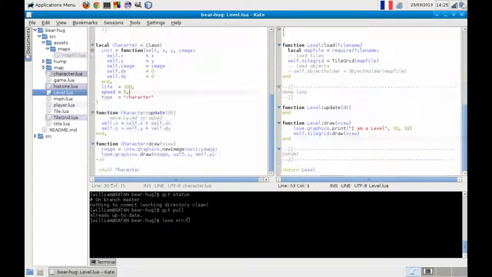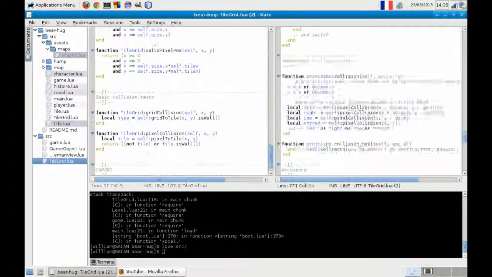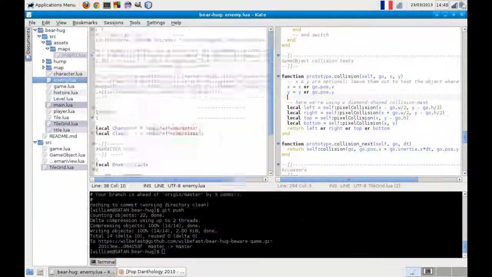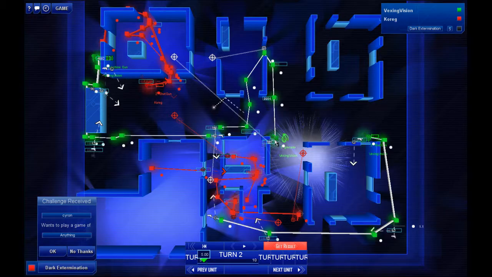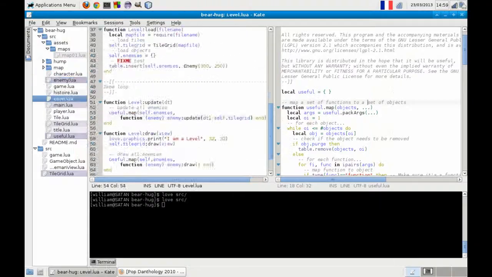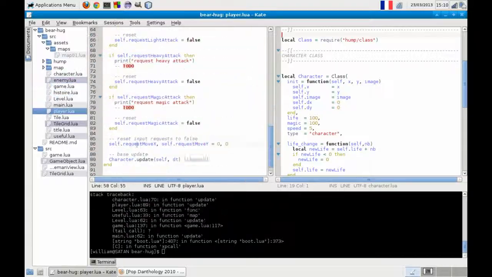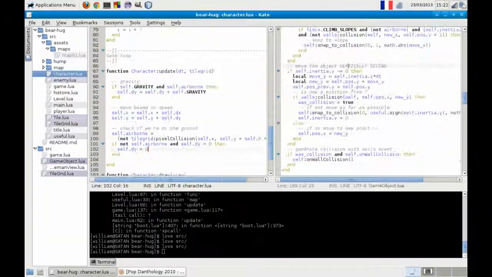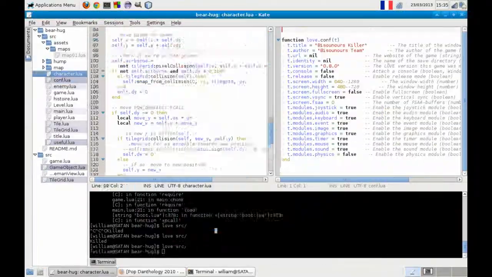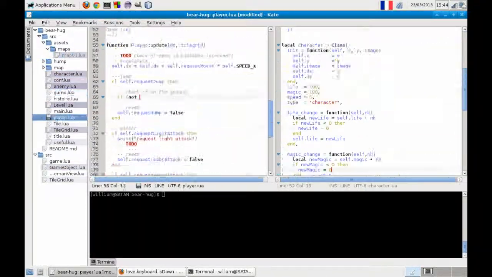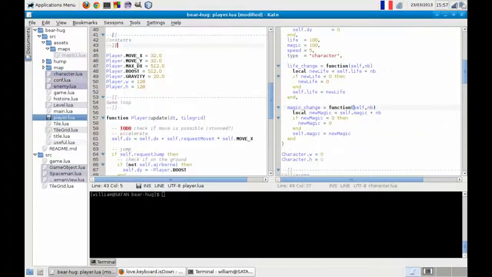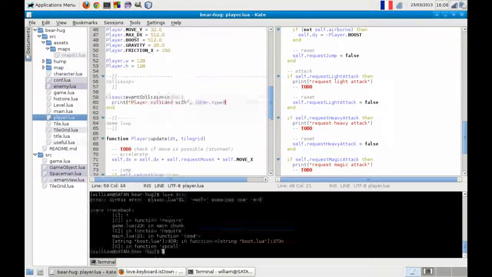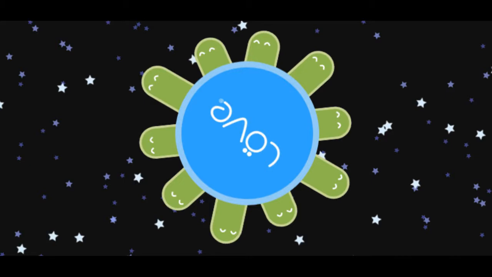Funnily enough, we actually had the same problem come up with our roguelike, which has ended up being a sort of platform shooter roguelike rather than a top-down squad-based, turn-based, well, weird hybrid game. And this, again, is because it's far easier to draw things from a side-view perspective. I think the reason why in indie gaming we see so many platformers has got less to do with sort of creative bankruptcy and more to do with the fact that it's just a lot easier to draw things from a side-view perspective.